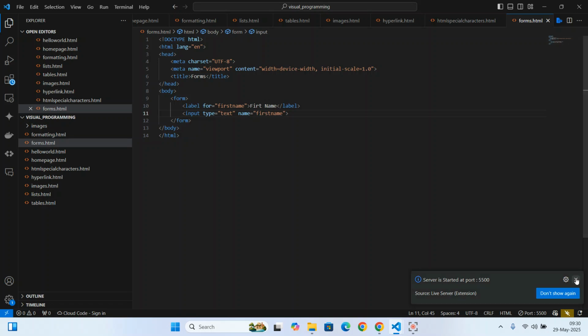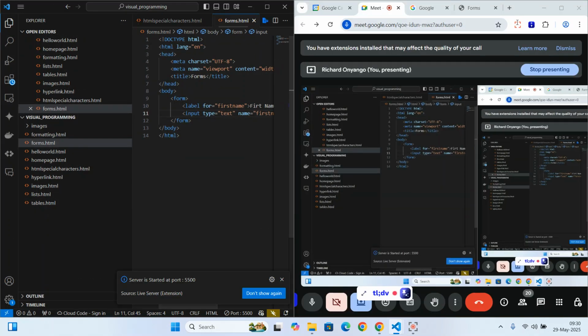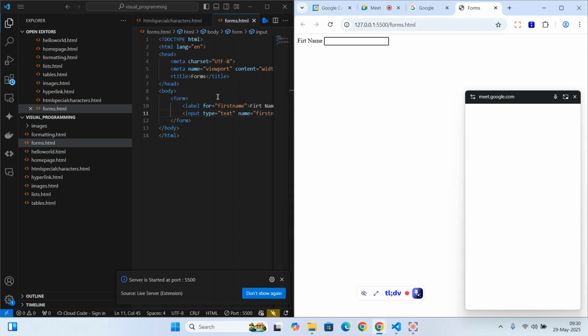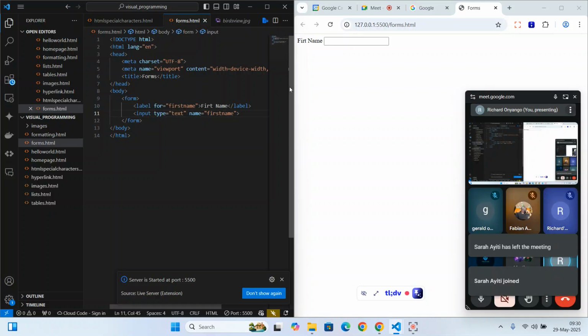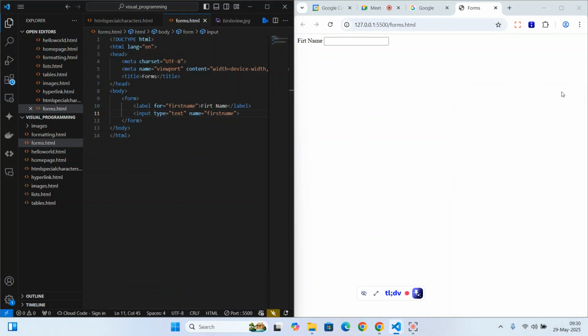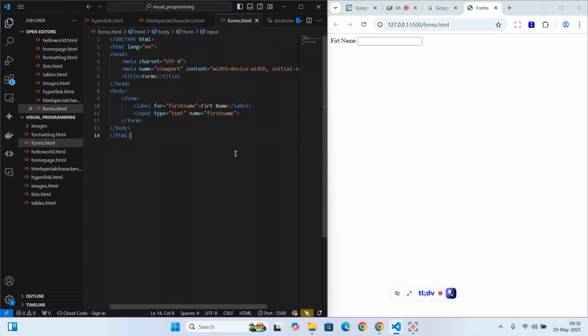but okay. So maybe I'll put this thing side by side like that, so that now we are able to see the code, and at the same time we are able to view the output of the code. All right. I hope the code is visible, and I hope the output is also visible, right? All right. So this is one example of an input. So text is an example of an input.